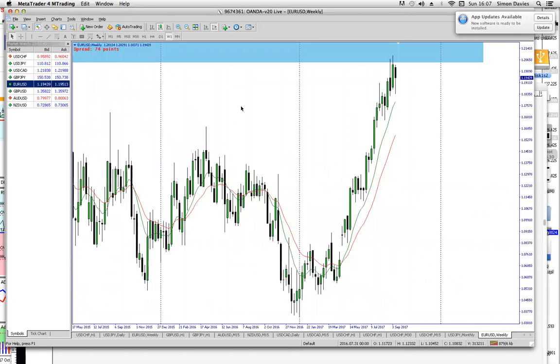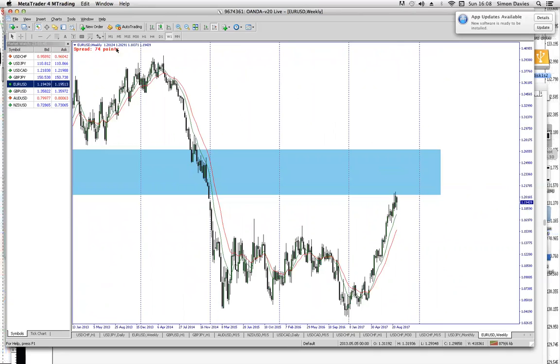I'm a bit confused because it's going up. I think because USD CHF is going down, and this one, Euro USD, is going up, but I don't know where. It's possibly on the weekly heading towards this order block. So we've got a monthly breaker and a weekly order block here. So these are our stop levels.